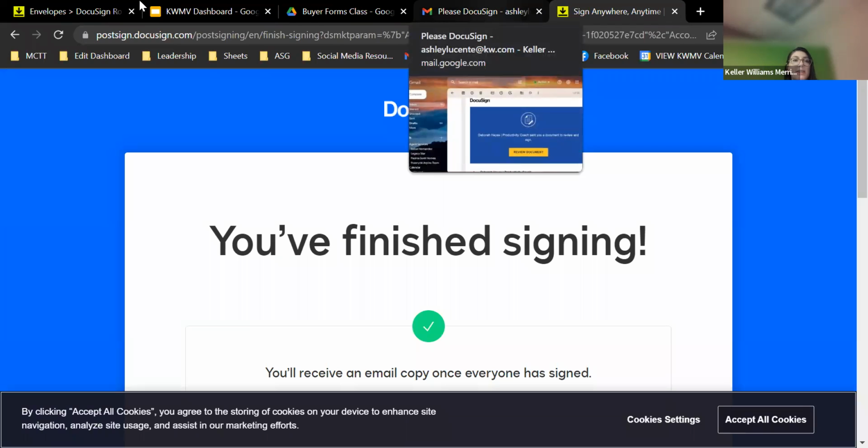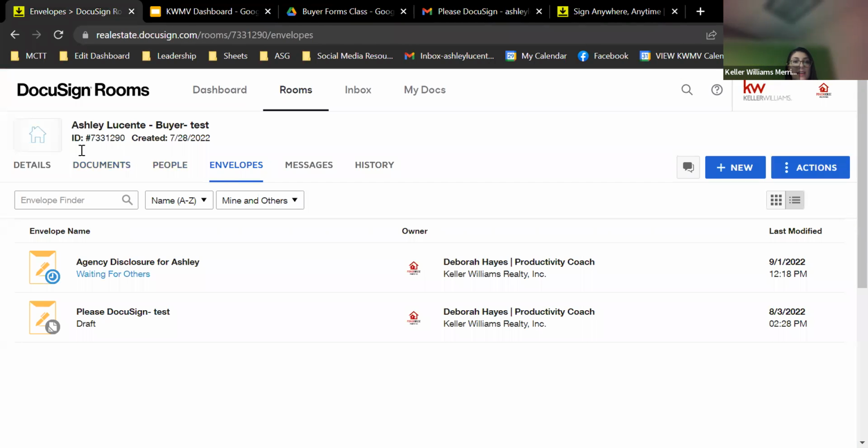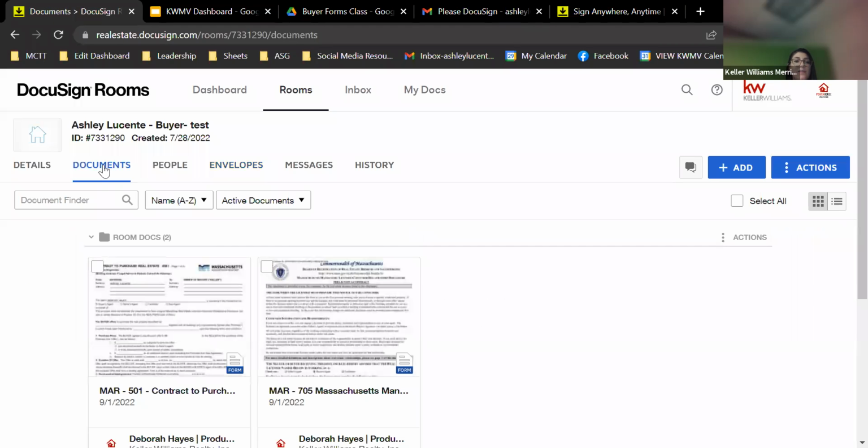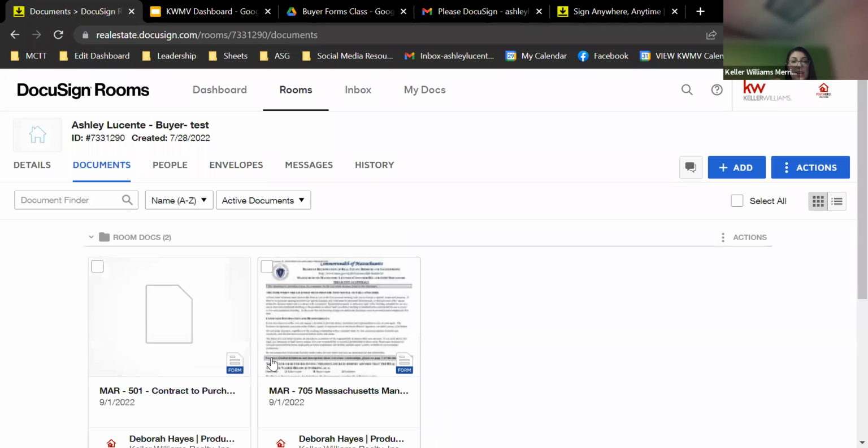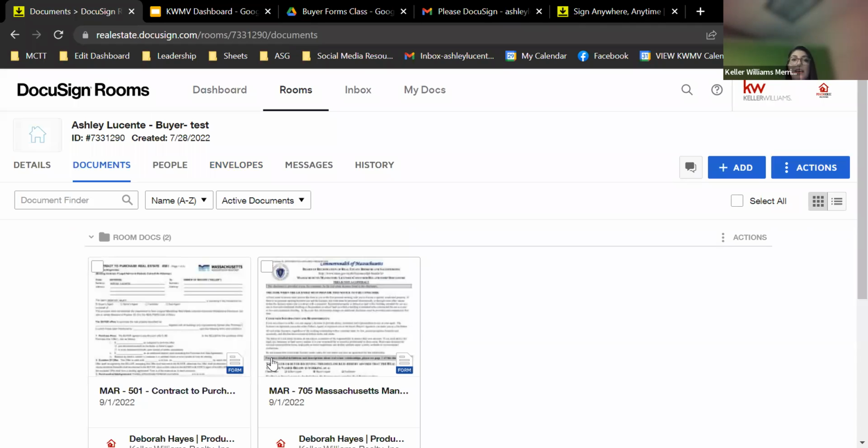If I go back into the room here and go to documents, it will be in this area. It takes a minute or so to fully load, but it's going to have a little green PDF icon. And then I would take that and put that into Command into the documents checklist there.